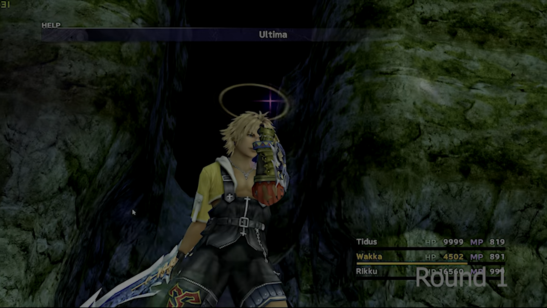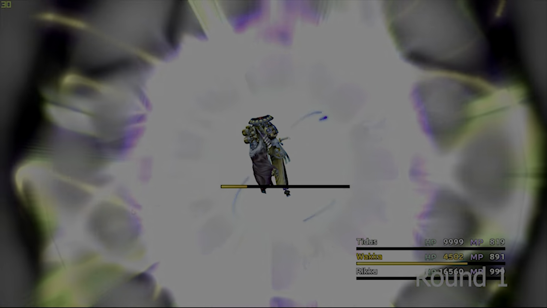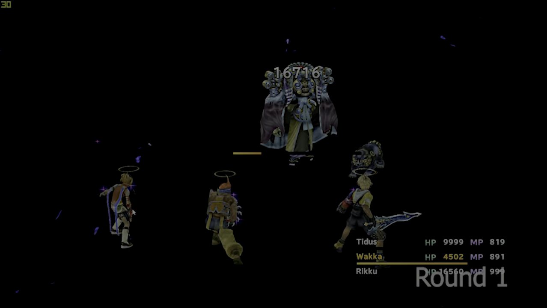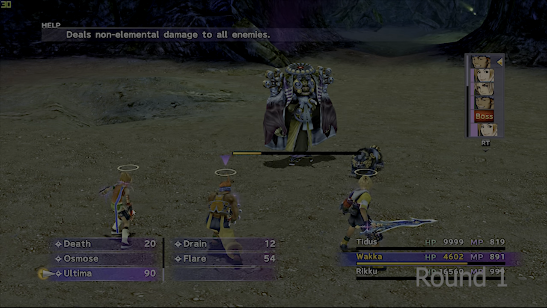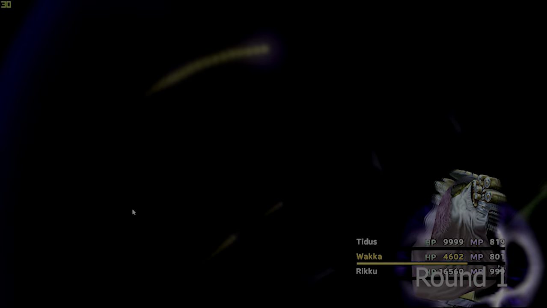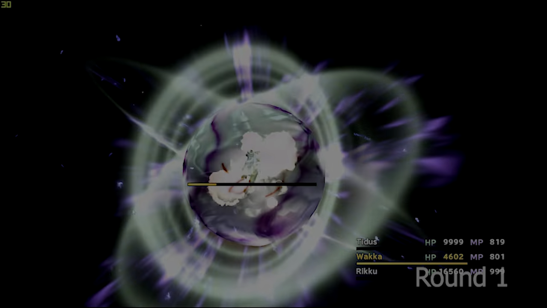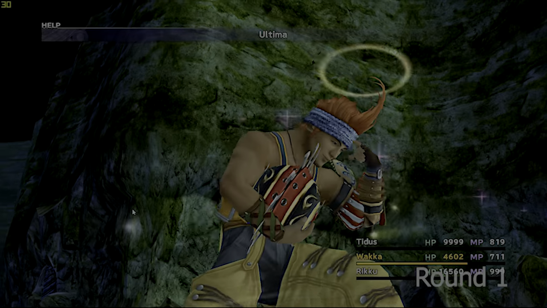There we go. Let's try another Ultima. So trying a double cast strategy here. Only because we can't hit him with our physical attack, so I'm trying to use some magic to really do some damage on him as we go along. Yeah, it's gonna drain our MP pretty hard, but at least we'll be able to get him down low enough and use Wakka's overdrives as quick as possible.